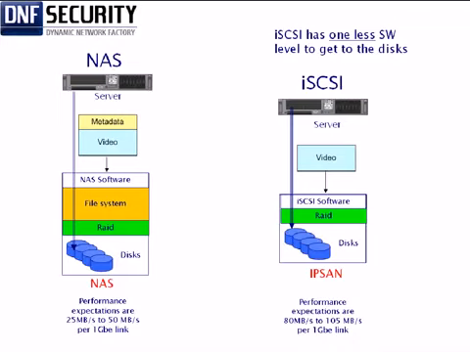On the right-hand side of your screen, we show iSCSI and a server. And iSCSI is going to be server-based, and we'll show you where that server resides in the coming screens. But you'll notice it's a lot cleaner. I'm only sending over video. I'm only sending block-level information. And then it's recorded onto an iSCSI storage device, or as we like to call it, an IP SAN storage appliance.